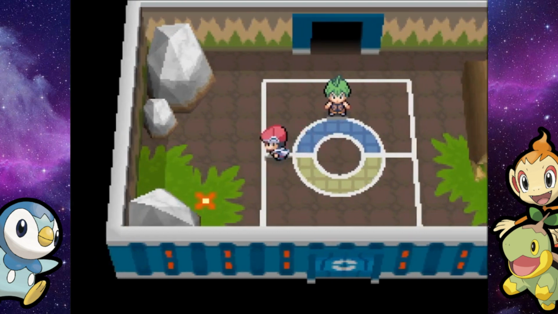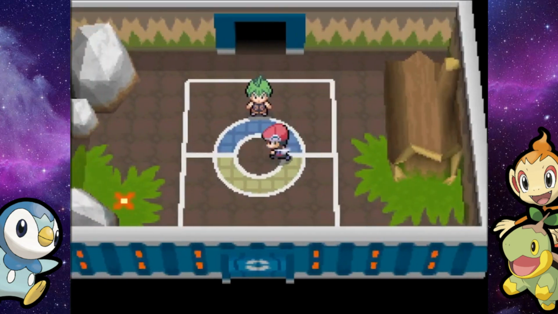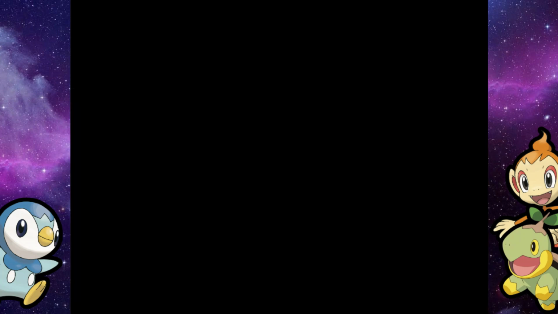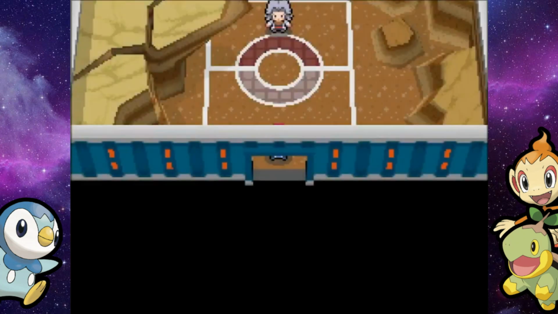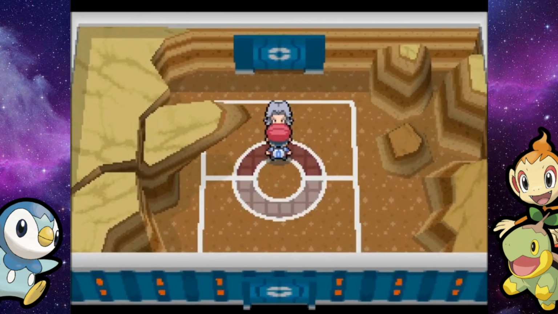In the last part, we got this Elite Four run started by taking on Aaron, the first Elite Four member. We defeated him pretty easily, but now it's time to step it up a bit by moving on to the next room and taking on Bertha, the second Elite Four member. Big ol' Bertha! And she is a ground type user, so get your grass, water, ice types ready.